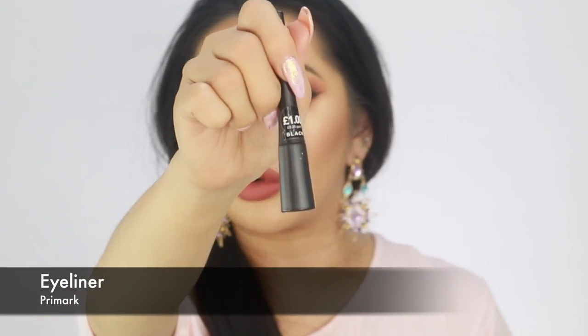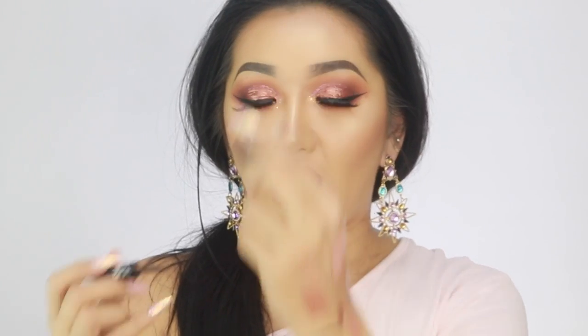If you don't like pen form eyeliners, I actually have an alternative for you guys, but it's not a drugstore product. It's from Primark, and it's literally £1. I still have the sticker on it. It's so good, guys. I actually use this all the time, and I use it over my higher end eyeliners, because it's super black, and I love that it comes with a brush. The brush is a bit wider, so if you like thicker eyeliners like the one I have on today, you'll love this. You can also thin it out if you taper the brush on the edges, but it's quite a thick brush, I'm not gonna lie. It is so dark, literally one swipe, so dark.